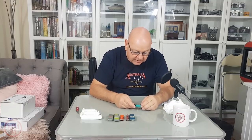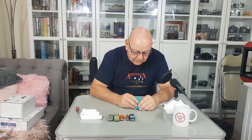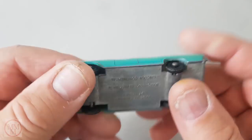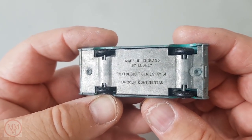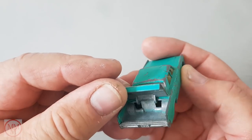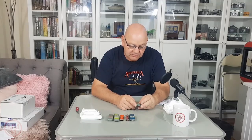This one here is a Lincoln Continental, number 31. It's in pretty good condition. A collector would bite my hand off for this, I think, because it's got minimal play wear on it around the highlighted areas and it's all in pretty good nick. Boot opens. But Rob C. from Matchbox Garage sent it to me, so I guess he wants me to do a makeover on it — and so Rob, I shall.